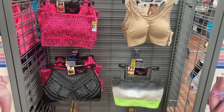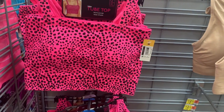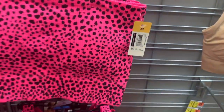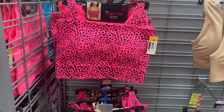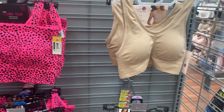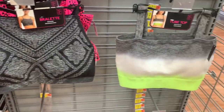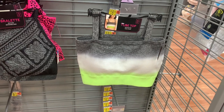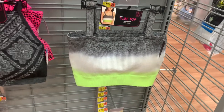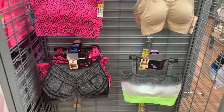They have some really cool stuff over here — I really love this pattern, especially this hot pink one with an ammo print. There's no price on it; here's the barcode, and it does say $9. I wonder if they're in the wrong spot. They also have Secret Treasures — a bralette and a tube top. They might be on clearance, so scan it on the app to check the price at your store.